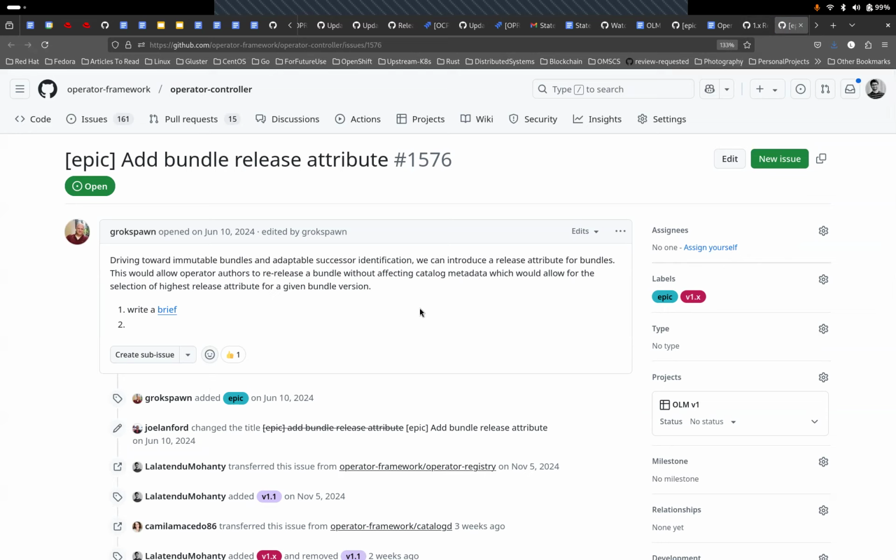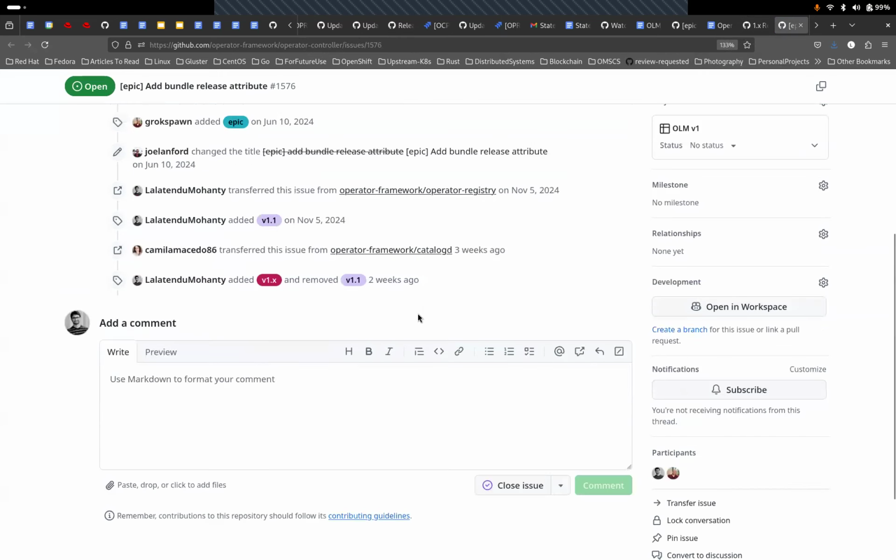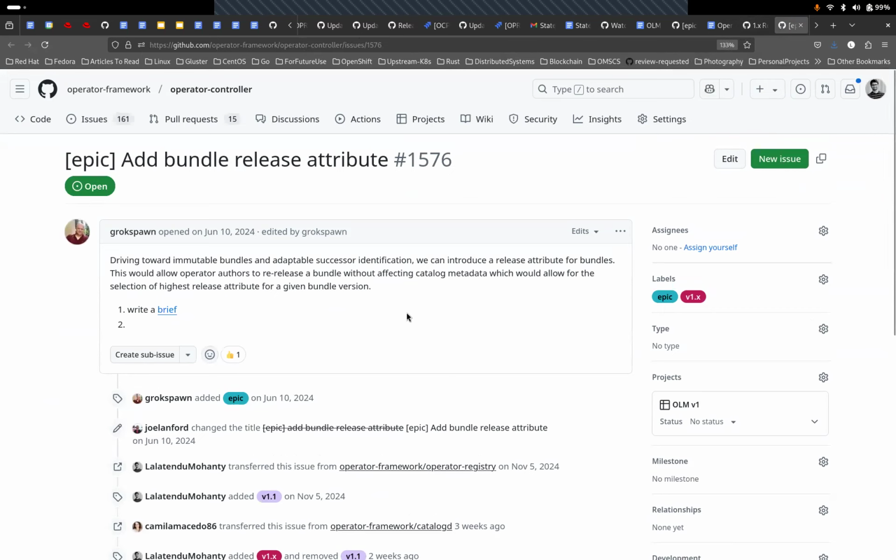Yeah, the idea here was for registry v1 to have a release attribute. The more I think about this, I don't know, Jordan, if you have an opinion, if you're here. I would love for this to be a thing, but as soon as we say here's a new change to the registry v1 format, even an optional, backwards compatible one, as Jordan will attest, all of our attempts to add backwards compatible things have turned out to have crazy implications. So I almost feel like maybe we should just let registry v1 be what it is. As soon as we support Helm charts, they already have an app version and a chart version, so they basically already have that feature built in. And maybe we just let this be. I'm interested in what you think, Jordan.